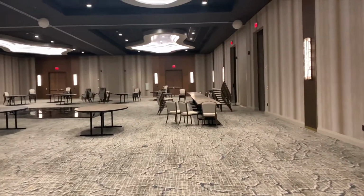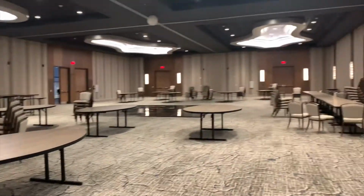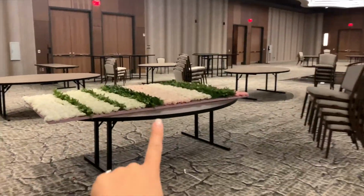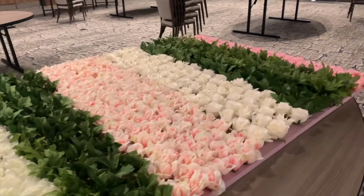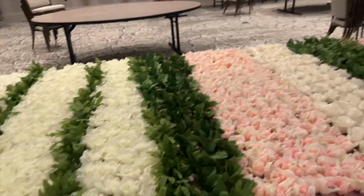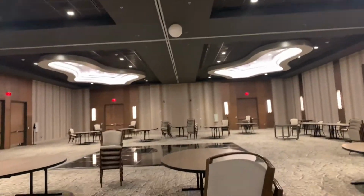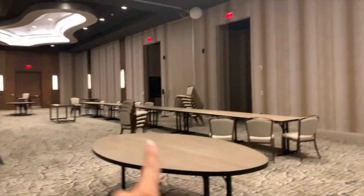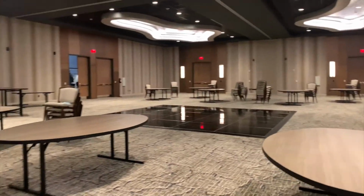So this is our wedding venue. They upgraded us and everything is pretty much ready for the big day. And here's our flower wall. It looks amazing. It's finally complete. It took 4 days, but it looks really, really good, and it's going to be right here. And then we're going to have some big letters over there where the DJ is. There's a dance floor. We'll have a balloon chandelier up there. It'll be so pretty, and this will be the main table for the wedding court. I love it. I can't wait to decorate everything.